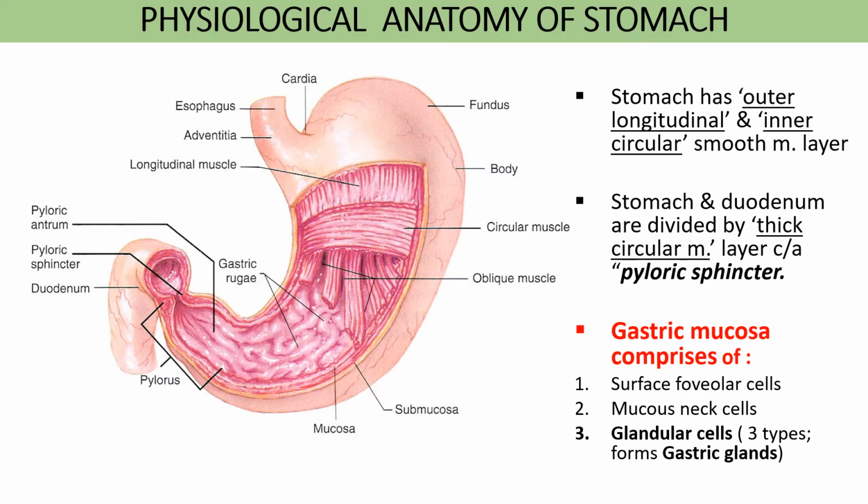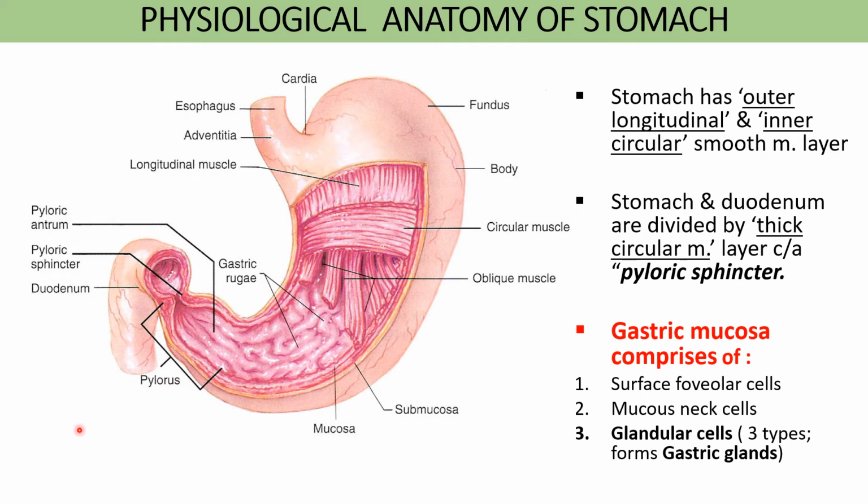As you all are already aware of the fact that the entire gastrointestinal tract is more or less made up of 4 layers, starting from inwards towards the outwards, namely mucosa, submucosa, muscularis coat, consisting of the smooth muscles, and the serosa. Similarly, stomach is also made up of all 4 layers.